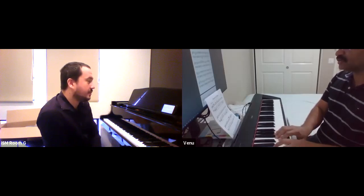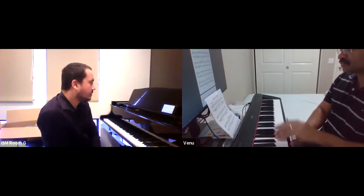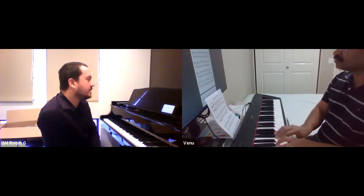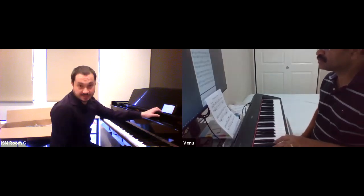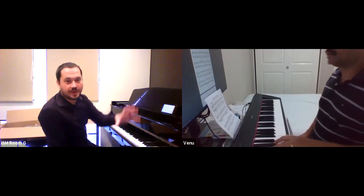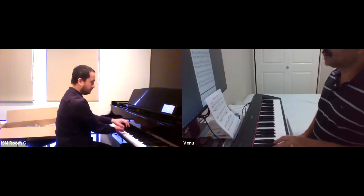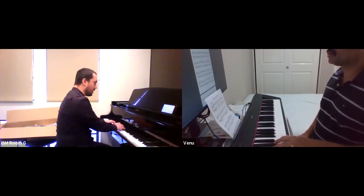I think I have to go back. The measure before. So the measure before. No, how about we start on the third. Notice that it's a sequence, right? So it's the same pattern repeated. First we have it on C. Right? And then we have it on A.